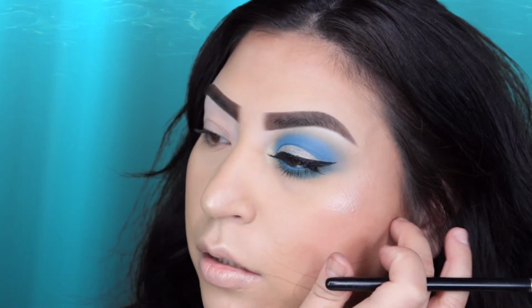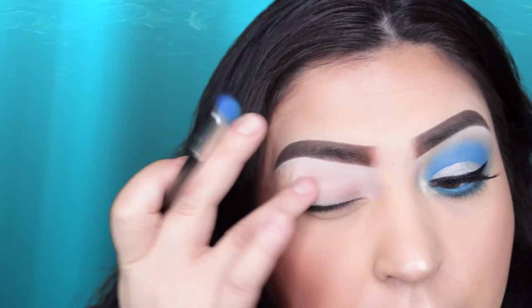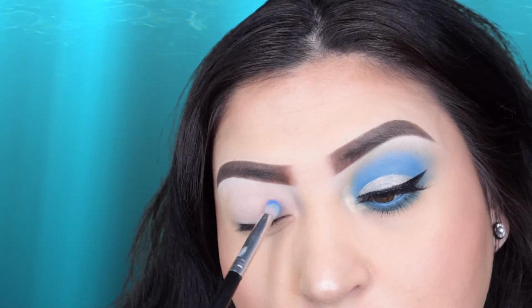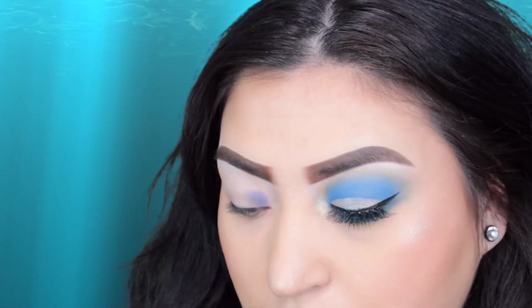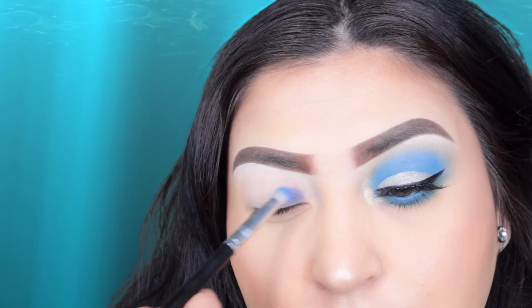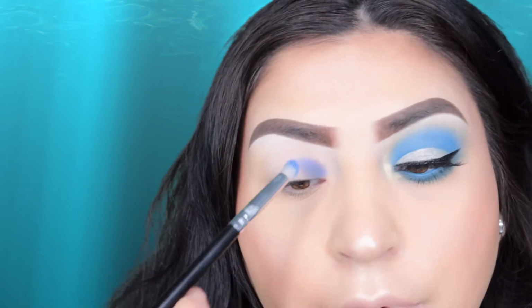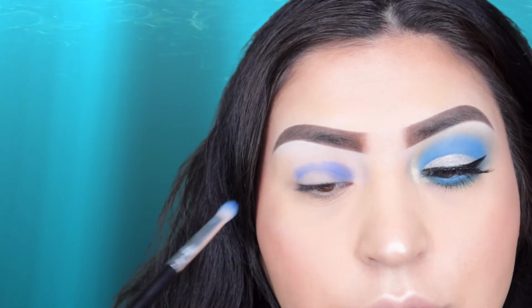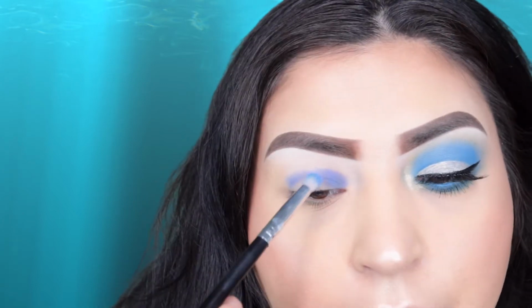Okay, so after I put that, with this color I'm just gonna start it off in the inner, and then you're just trying to pack in the color right where your crease is at. So basically all this, but I don't want to do swiping motions because you're gonna get a lot of eyeshadow fallout.